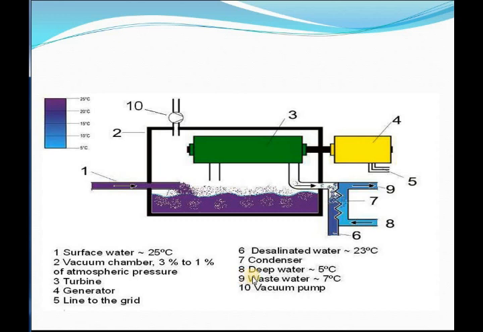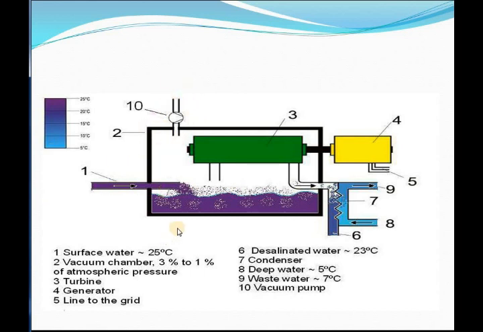Here the eighth one is the deep sea water, which is pumped from the deep waters of the sea, where the temperature will be 5 degrees Celsius, and the cool waste water's temperature would be 7 degrees Celsius. The 10th shows the vacuum pump here, which is pumping the water.